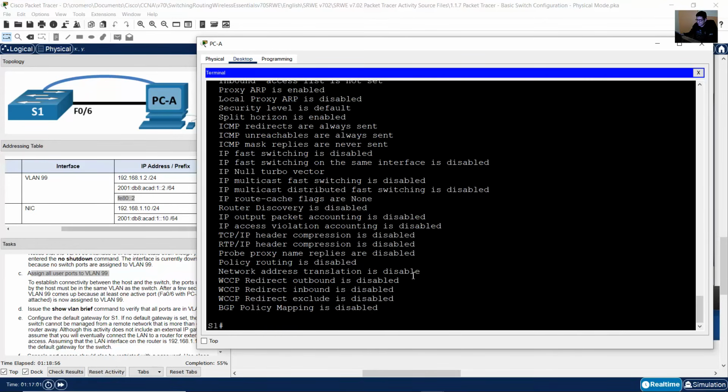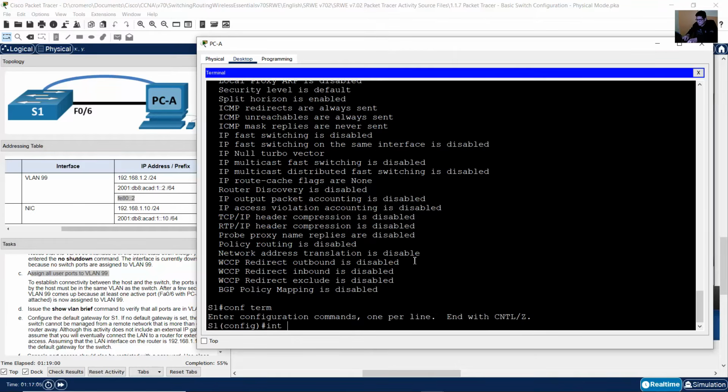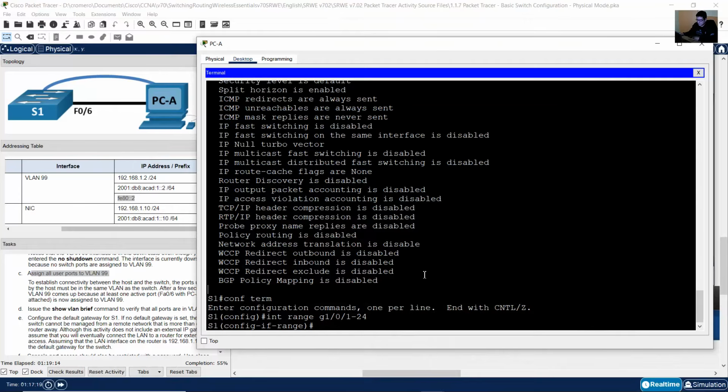Okay, configure terminal, and in global configuration mode, interface range gigabitethernet 1/0/1-24, and use switchport access vlan 99.